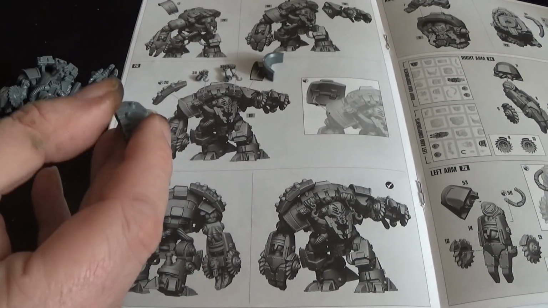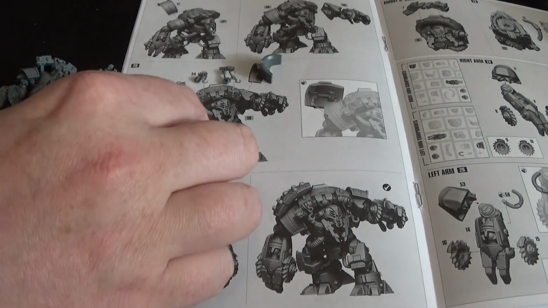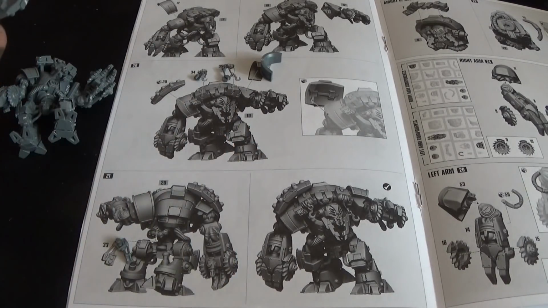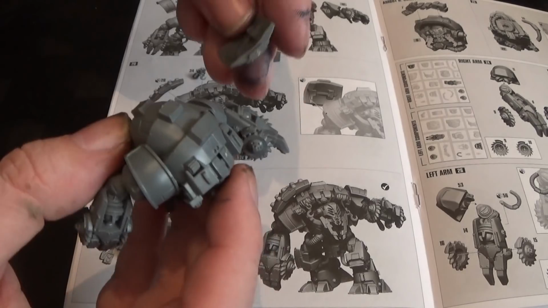Okay. So we have, this is the back panel. Part 20. I don't know which way around it goes though. It must be a specific way around. This is a very specific sort of attachment.